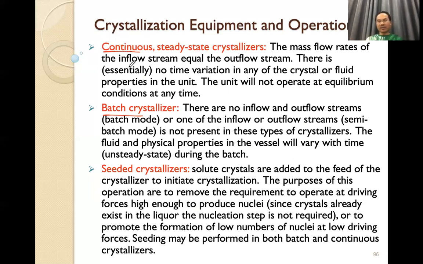How about the batch operation? For the batch operation, there is no inflow or outflow stream. We call this batch mode. Or sometimes we call this semi-batch: only inflow or only outflow stream. We call it semi-batch mode. For this case, the crystal size and the concentration of solute inside the crystallizer vary with time.